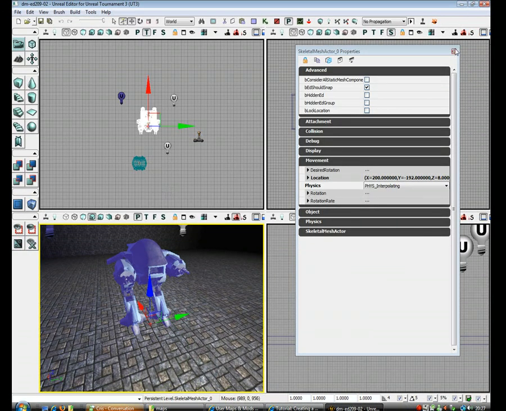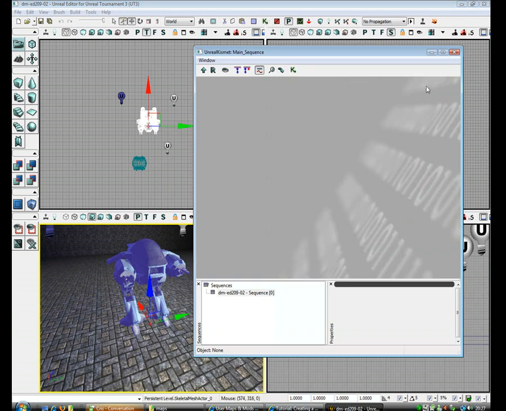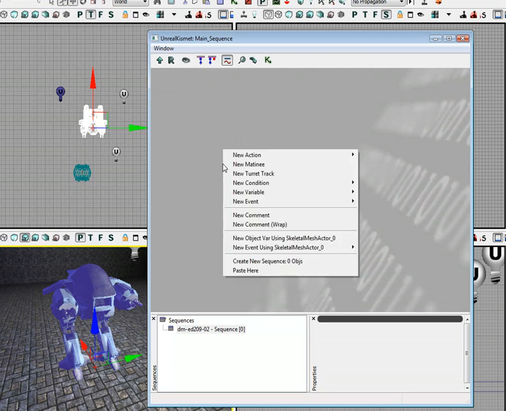Okay, so what I'm going to do is load up Kismet, and we're presented with this wonderful interface here. Now, chances are you will not see anything here. You'll just see lots of ones and zeros in the background and a few tabs. If you do see something there, you're probably going to need to delete it. This is the logic controller for Unreal.